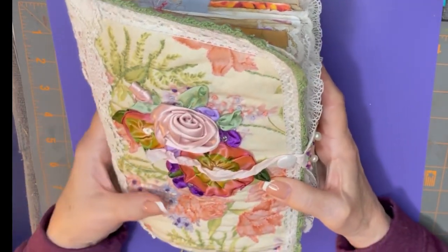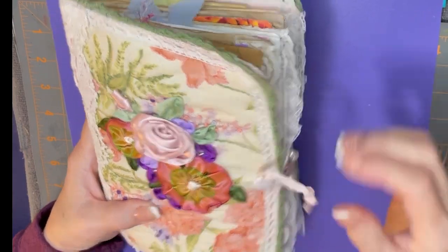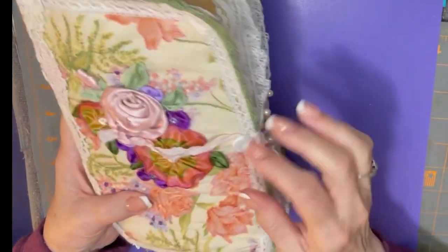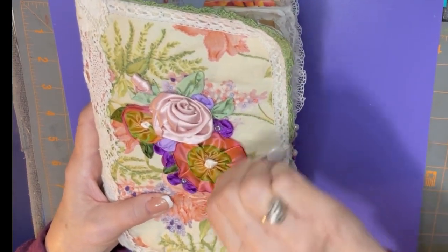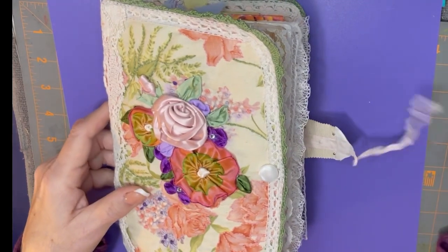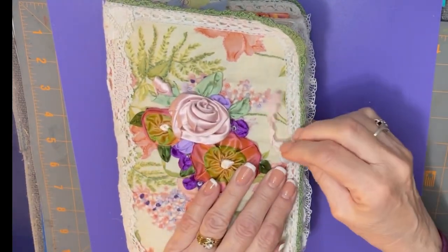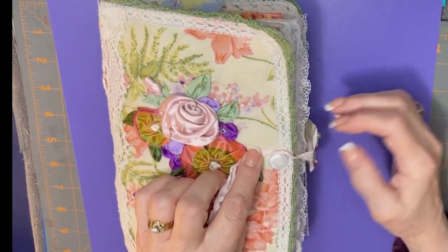This is a 2-signature journal, and she's kind of chunky. So we will go ahead and open her up. There we go. So that's how it opens. I kind of left the ribbon a little longer in case she gets a little chunkier for whoever gets the journal.